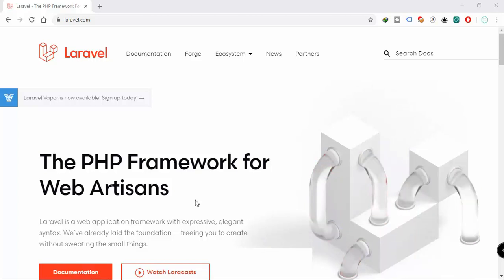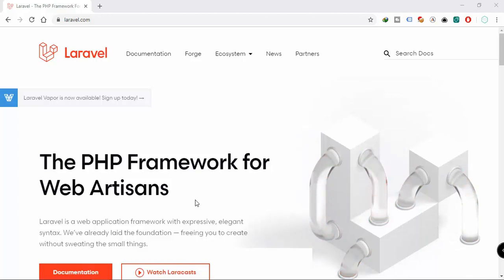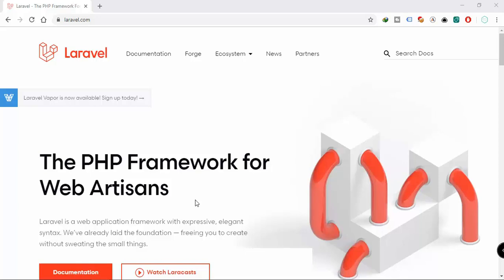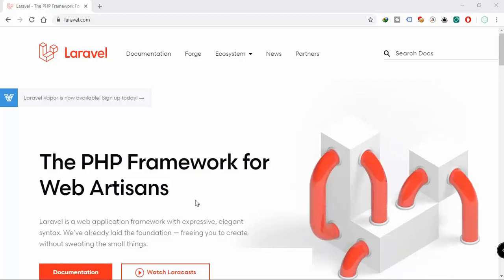Also, I'm going to guide you in the installation or setup so we could get up and running with the Laravel framework on our local development machine. And in this series, we're going to build a website, a blog application with authentication and access control. And of course, at the end of this series, we should be able to deploy our very own Laravel application.